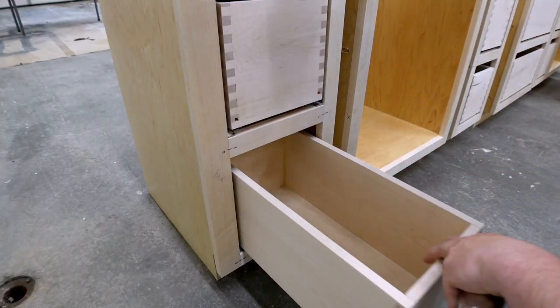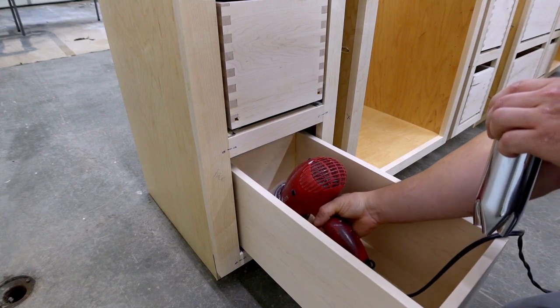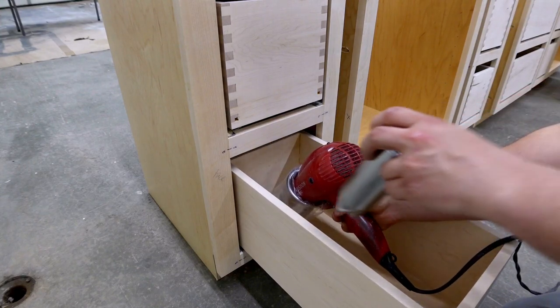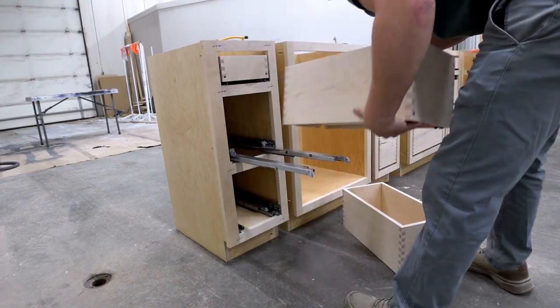While the doors are clamped up, I wanted to get the special drawer done for the customer's hair accessories. But I'm finding out that I don't think there's gonna be enough room. So I make a call to the client and propose an idea. And thankfully, they think it's a great idea.